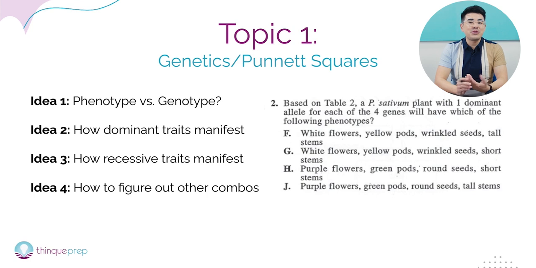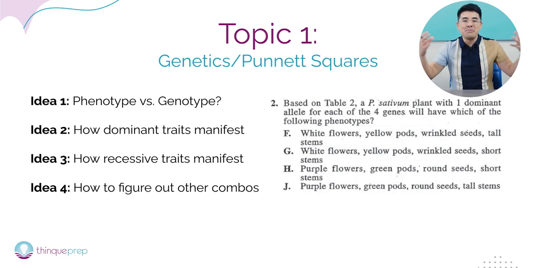Phenotype starts with pH, right? Phenotype represents the physical traits that are embodied by a plant or an animal or something like that. And genotype is the genetic marker, also known as the alleles. Then how do dominant traits manifest? Usually dominant traits represent an evolutionary advantage. So think about something that's going to be vibrant in nature. It's going to be big, strong, colorful, tall.